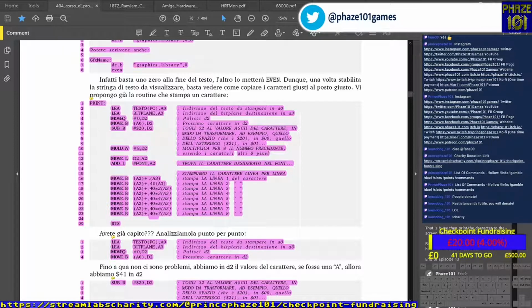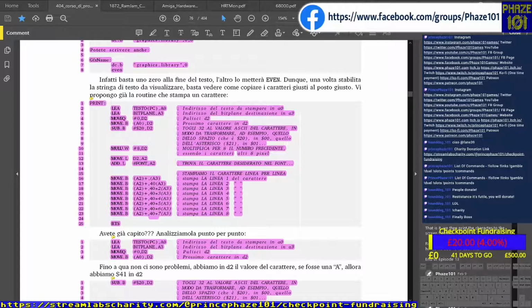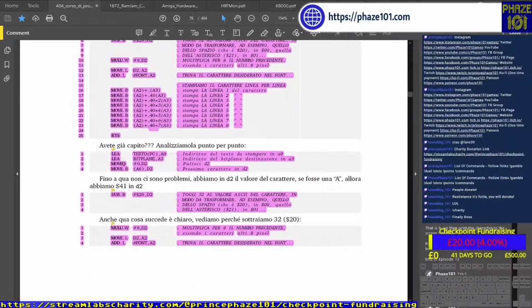So basically, last week we started on how to write text to the screen, and we just explained the theory behind it. We haven't done any code yet, except Fabio introduced us to a new routine, which I explained, but I'm going to explain again because the book grabs it bit by bit and explains it again.